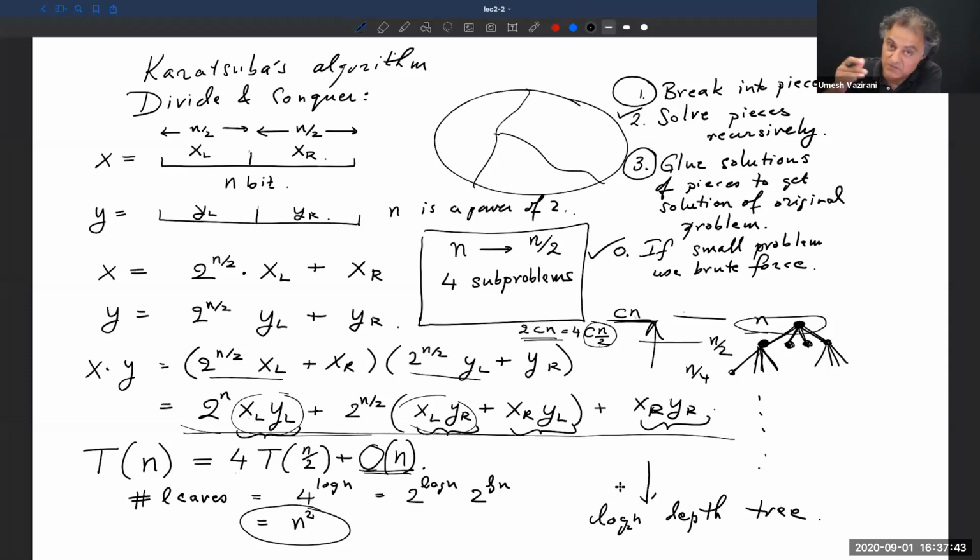So you do have to do all the work at the top of the tree as well, but it's small compared to the amount of work you're doing at the bottom of the tree. So if you want to know what's the total running time, well, yes, there's work you're doing near the top of the tree, but that's small. We don't care about it. In big O notation, essentially all the work is being done near the bottom, right? The total work being done is twice as much as what's being done at the leaves, right? So in big O notation, it all gets swept away. That makes sense. Thank you.